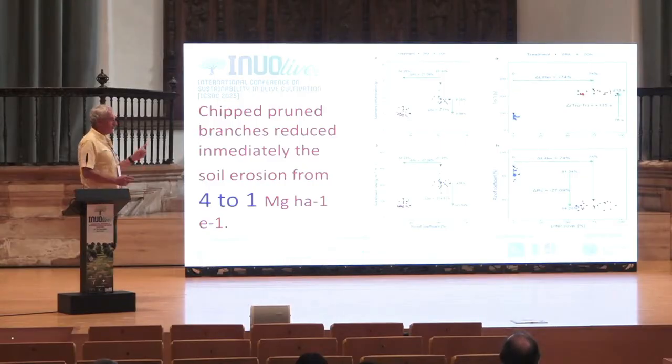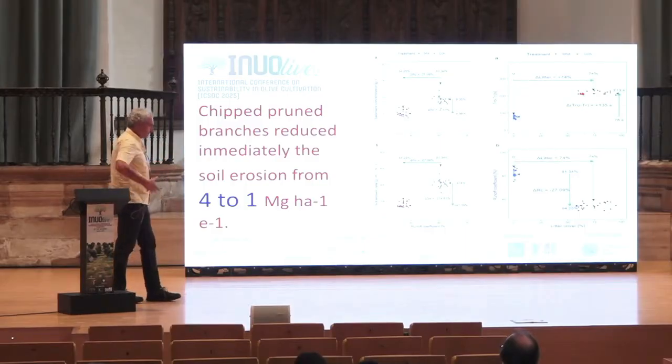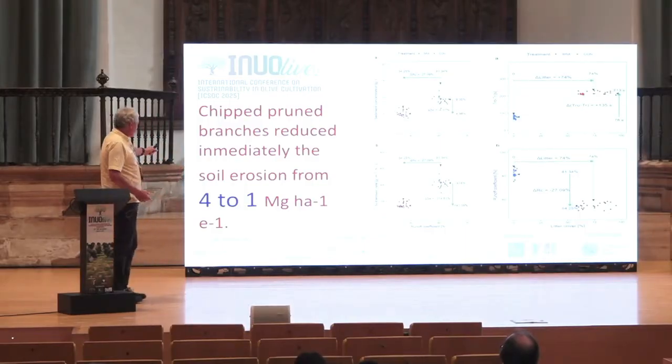In this case, it's 4 tons in 1 hour of 55 millimeters, which is a big, very intense thunderstorm. In the Mediterranean, it is around a return period of 5 years. Here it is around 10 to 15 years. Then it is an intense thunderstorm that produces erosion. Then you reduce from 4 to 1, just because it's an immediate effect.